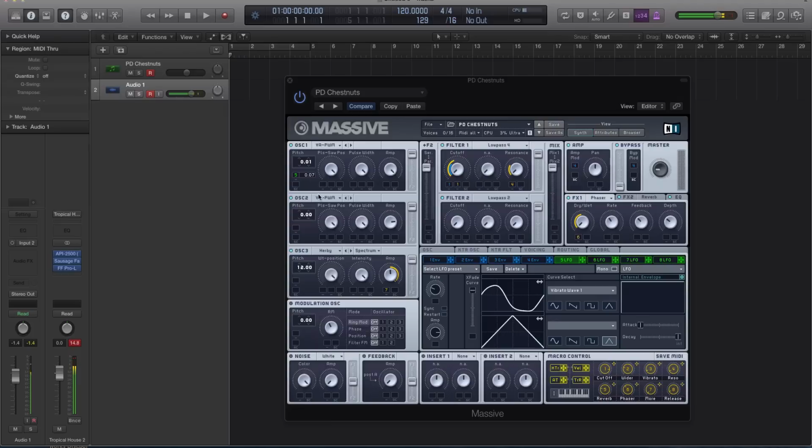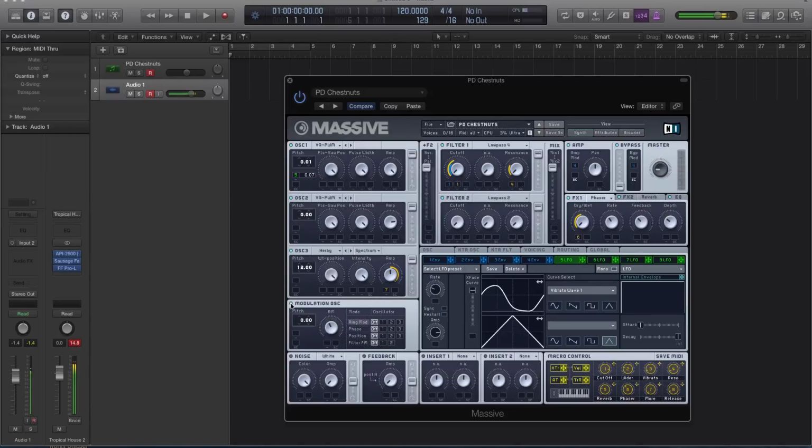Now, what is ring mod? For those of you who don't know, it stands for ring modulation, and it is a fairly old effect. Guitarists use it, a lot of synths have it, and there are plugins dedicated just to ring modulation. It can potentially make your sound really metallic or bell sounding, and that's what it's associated with. But if you use it sparingly and slightly, it can add some nice timbre and color to your sound.